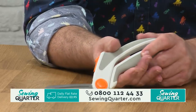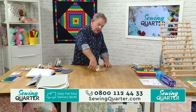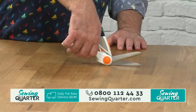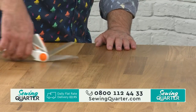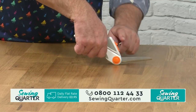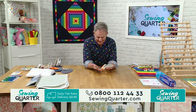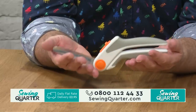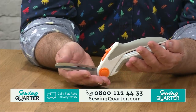22.99. I do like these because, let me just show you, right? If you're cutting fabric, you can just cut along like this. You like that? Fantastic. End of demonstration. They're lovely. They're not heavy either. They're lovely and lightweight as well. And they slice through your fabric.